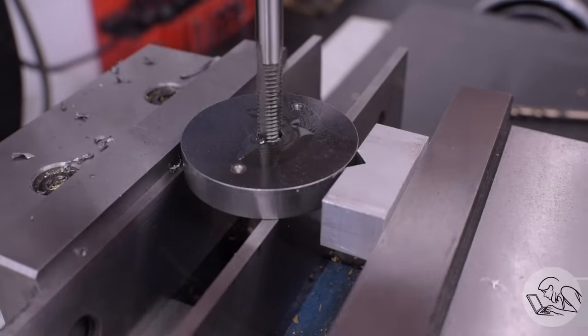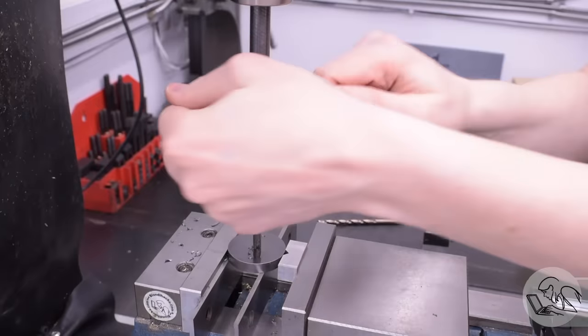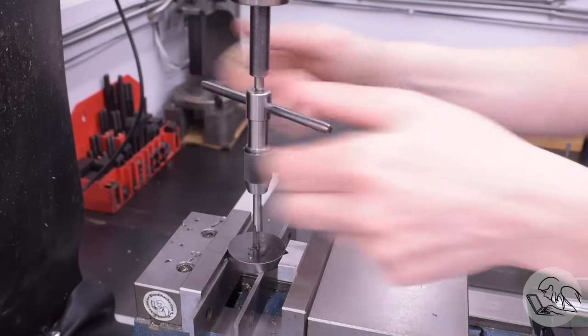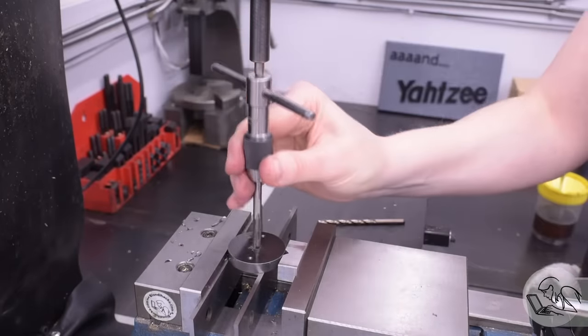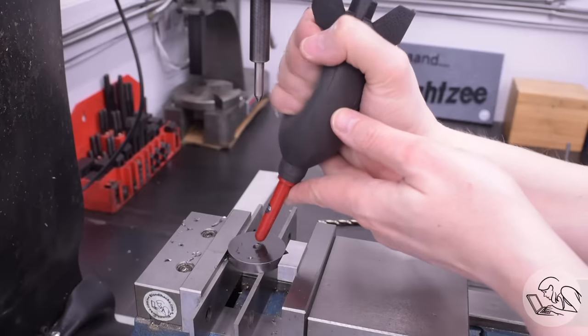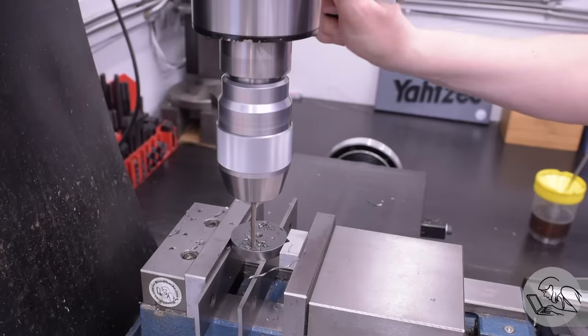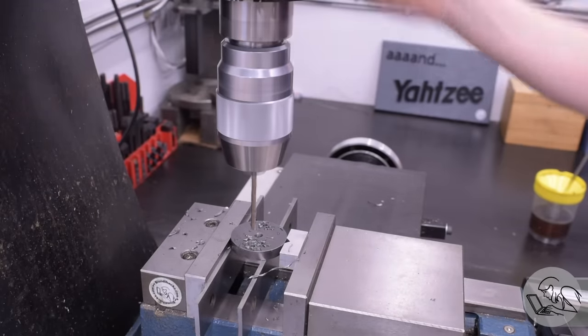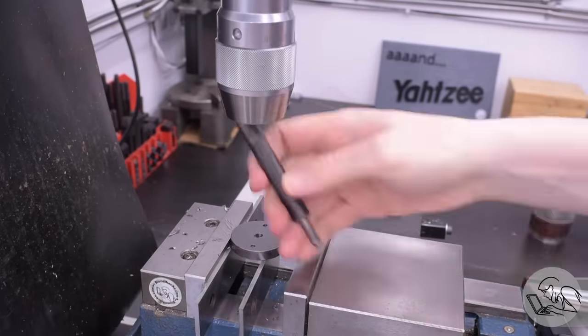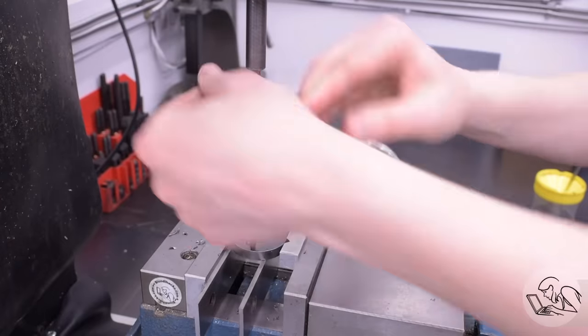For now I'm using my closest imperial drill in most cases on these metric projects and honestly for most jobs that's fine. I kind of shot myself in the foot here by tapping all three holes at this point. I just did it kind of on autopilot because I was all set up and I had done the drills and I had the DRO locations so I could quickly put in the tap follower and tap them while I'm here.